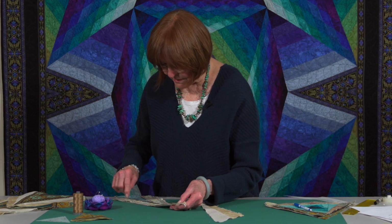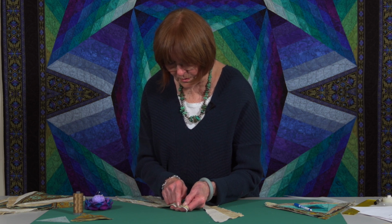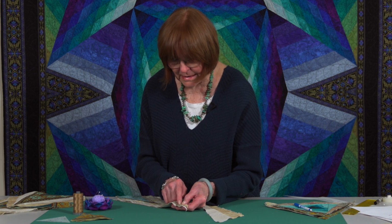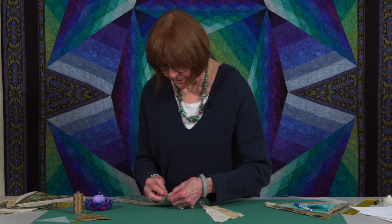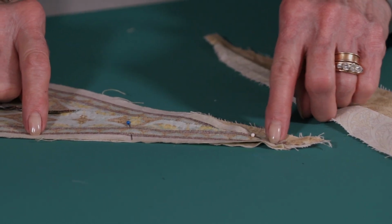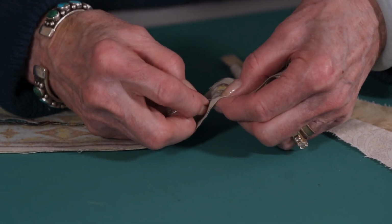So I'm not going to sew up this whole long seam. I'm just going to go from here so you can see the pivot point and how we do that point. But my pin has come out right at the dot, right at the place where the point of that star is. So let me just start down here. I'm going to start a little ways down here and then move towards the place where the pin has come out.